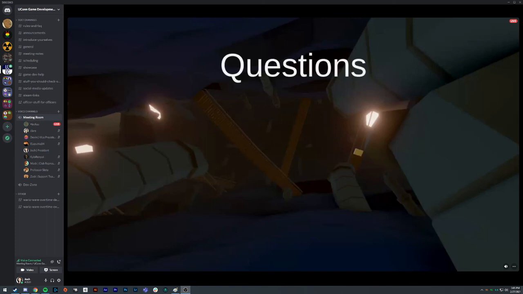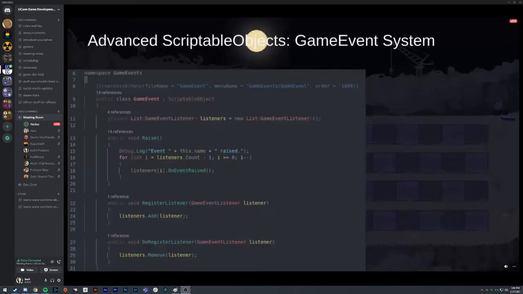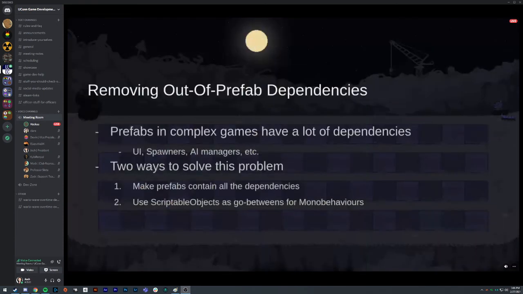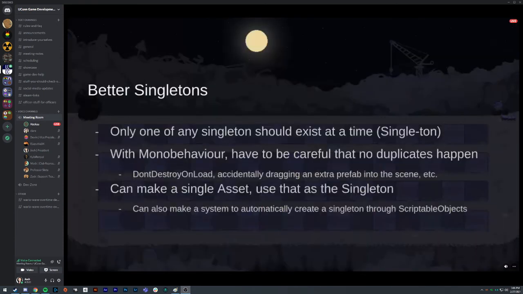It's a highly performant way of making a singleton. I don't know if it's a performance advantage over a MonoBehaviour singleton. I would be kind of surprised if it was, although it doesn't have some of the callbacks.